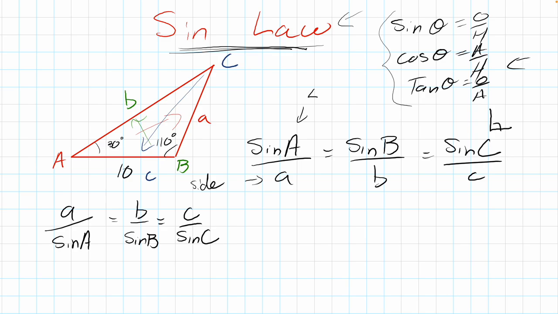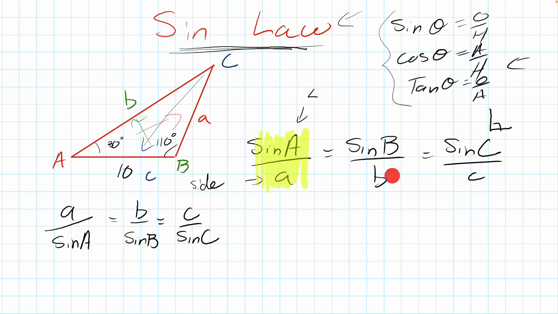In order to make sine law work, you need to have a complete ratio. In other words, you need to have something like all of the A's, or all of the B's, or all of the C's. You don't need to set up three. You only need to set up what you're working with and the complete ratio that has it. So sometimes a good place to start is to literally just set up the ratio, whichever way you want to memorize it. Angles on top or angles on the bottom is fine. And then from there, plug things in.